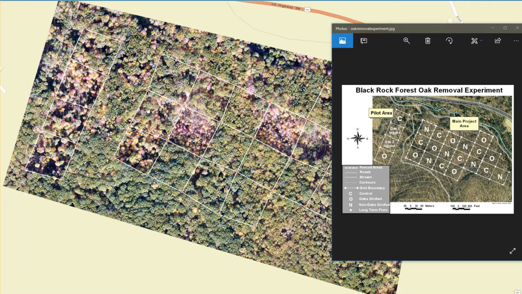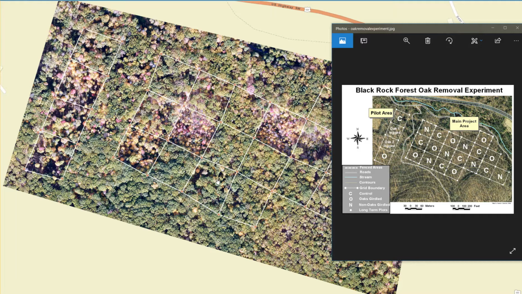I'm somewhat surprised here that the control has as big an impact as it does compared to the non-oaks, but you know, such is the world of ecology. When we move over, you can see that the oak removal, again, here's the oak removal, here's the oak removal, big impact, then control and non-oak removal look quite similar. Again, I'm sort of surprised that this is called the control here, and that's called the non-oak removal, because there looks like there's some impact there, but not much here at all.